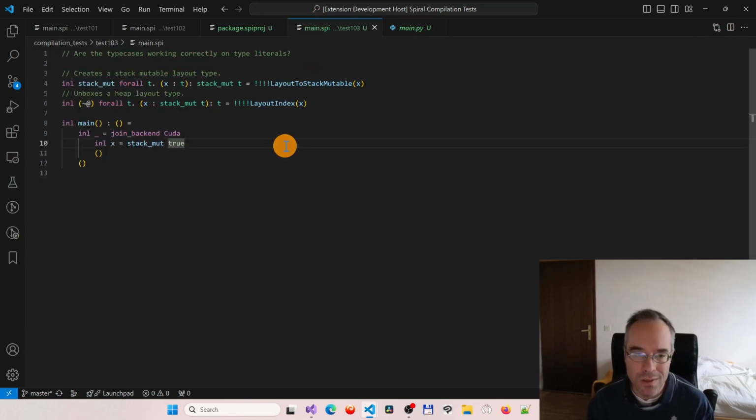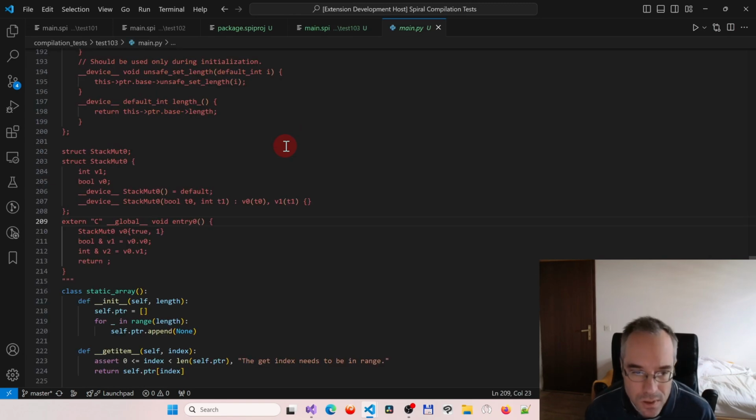Yeah, we also need to maybe do the indexing. Let's also try that out. x equals true, y equals i32. And then we'll try indexing into x, y. I guess we'll index into both of these.